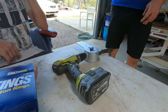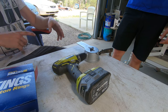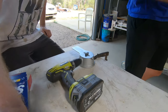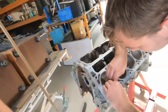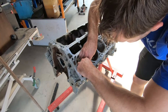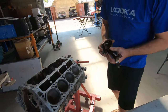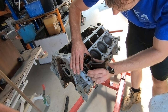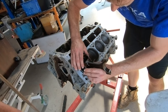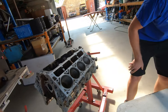When you go to your second ring that's not moly, you go to do the first one and it just shaves it all off. Oh no. So I reckon we'll go through and do all the top rings, then go through and do all the bottom rings. You get in a bit of a rhythm. Once you do the first one, you know how long it takes and how much you've got to take off.